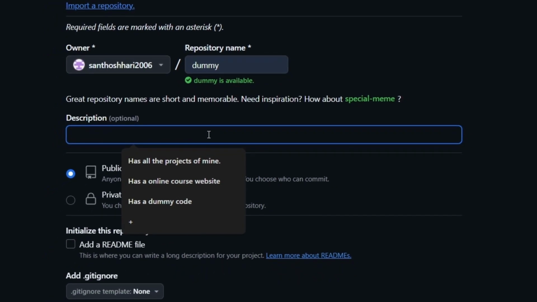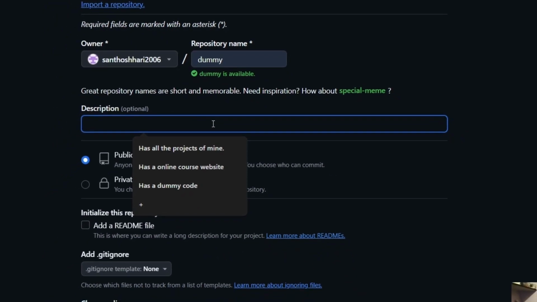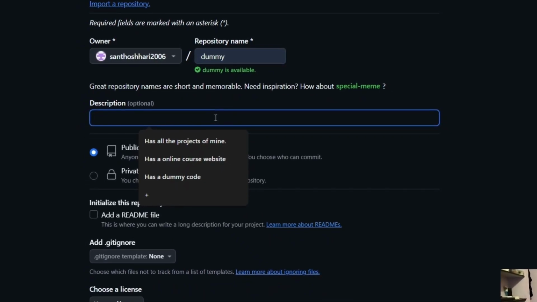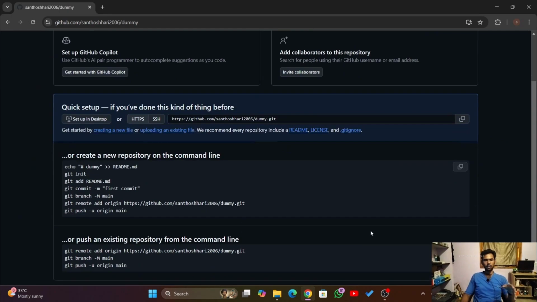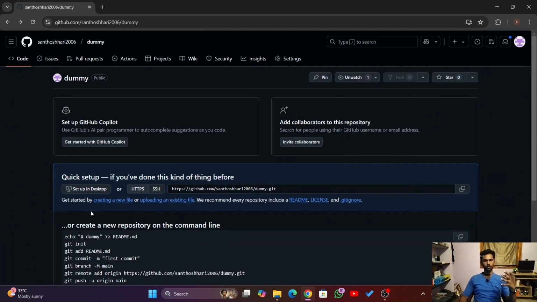in which you're gonna type your general information or description about the repository you are creating now. So this is an optional one only, and then just press the create repository. Well, that's it. Your repository is successfully created. You can create a new file or upload an existing file from your computer.